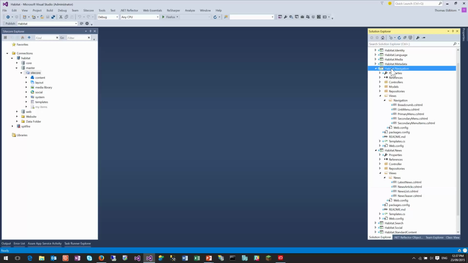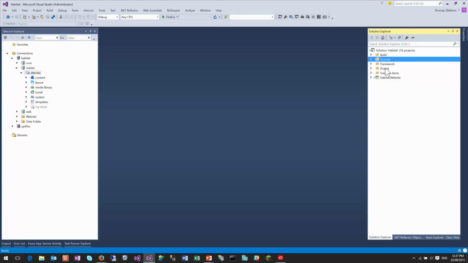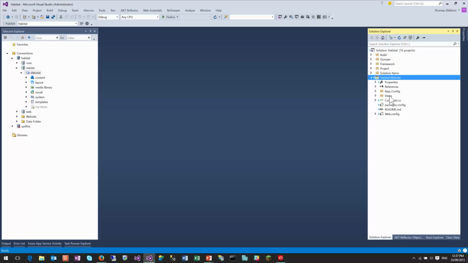Now, as I mentioned a couple of times before, page types are defined not in the domain layer, but in the project layer, and they're defined in the website project. So the website project here contains, or is what ties all the renderings and the layouts together. So that's effectively what creates the website. So in here, in the views, we've got layouts.